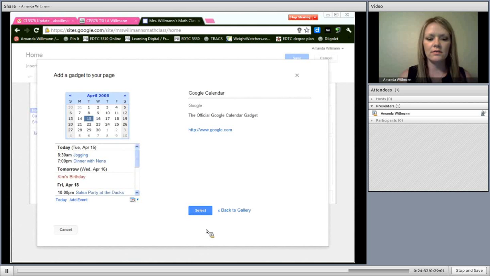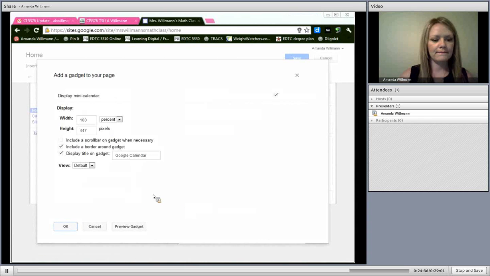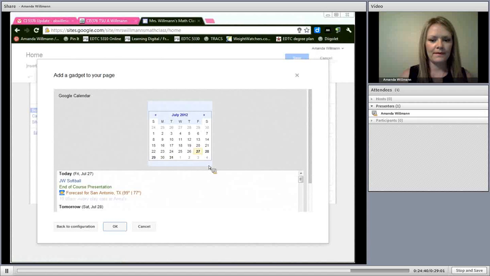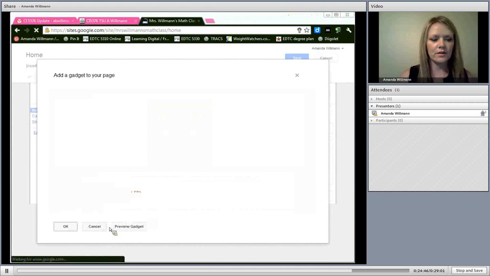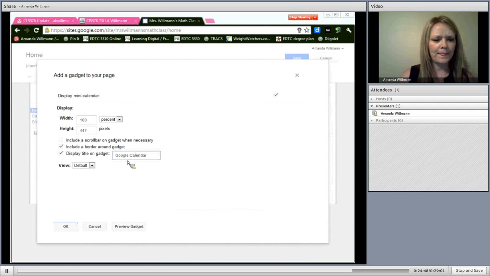So let's go to Select, Preview Gadget. Back to Configuration. Call it Calendar.